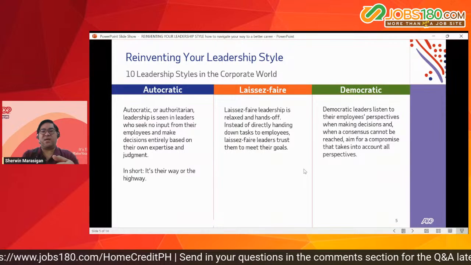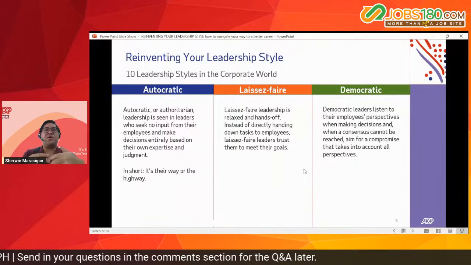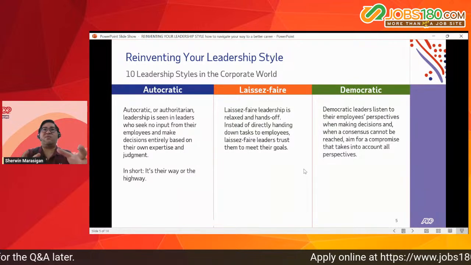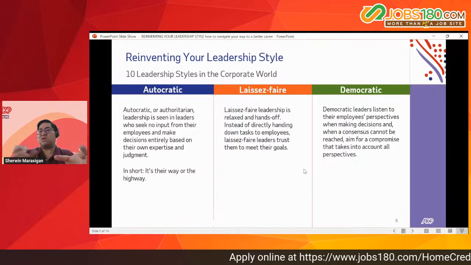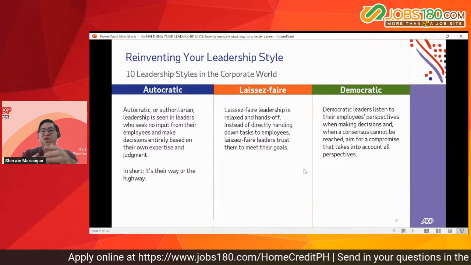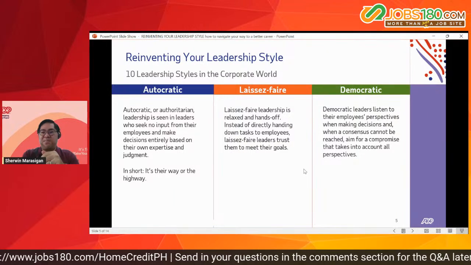Next, democratic. This is a two-way style of leadership. So if I give you directions, I ask for your feedback, what you think about it. And in the event that we do not agree on a certain matter, we meet in the middle. So the challenge here, being a democratic leader, is that you have to get consensus all the time.